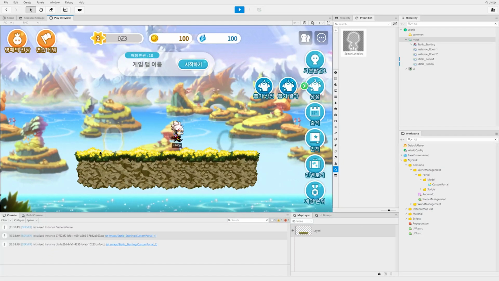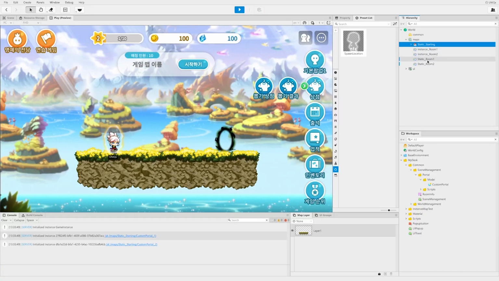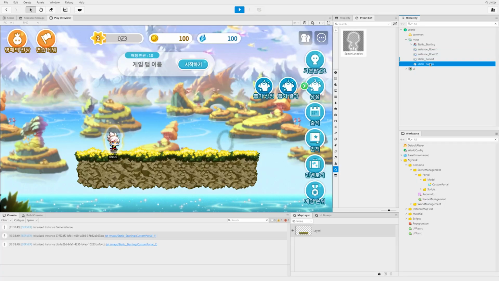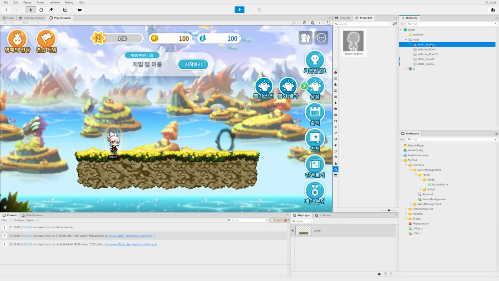Alright, so let's take a look at what we will be implementing today. We have our scenario set up here. On the left side, we have a kind of a goldish portal. On the right side, we have a more black and dark portal. So this left side portal will take us to our various static maps. So we have our starting static map, we have our static room 1 and static room 2 as we saw in our diagram. All of those have been set up as static maps, and we'll go into how to create those in just a moment.